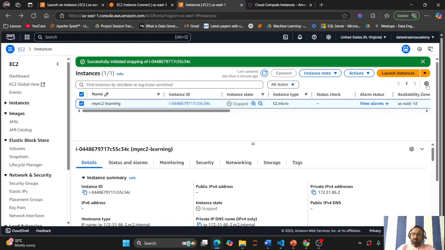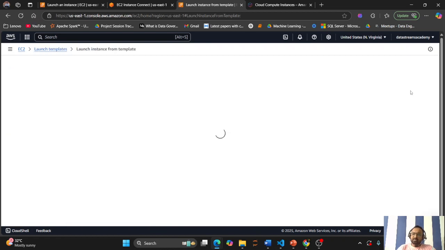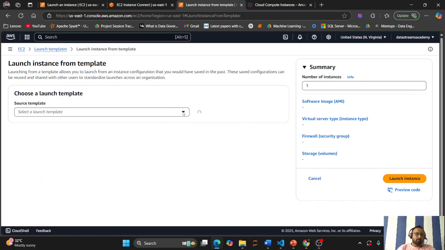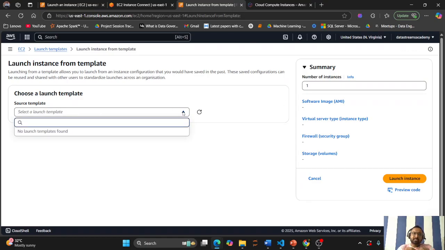And here also, right, there is launch instance from template. So what is instance from template? I'll just show you that option as well. Suppose you already created a template, right, okay, I should have shown that. So you can save such configurations as a template. When you create a new instance, you can create it as a template, so that next time you can launch it from that template. You don't need to give all these configurations again. And we can also do this as infrastructure as code, right? If you have heard about Terraform and all, we can also build these things using code.